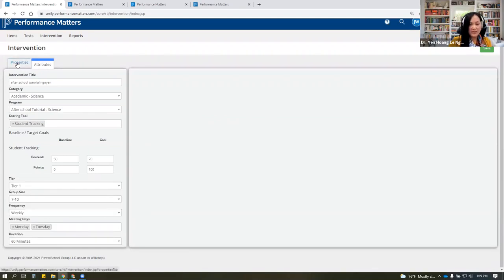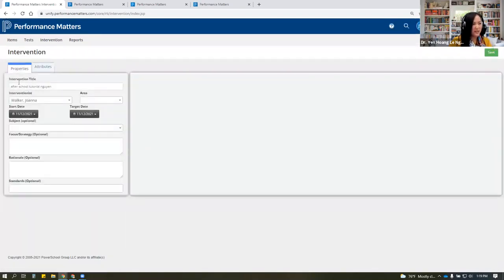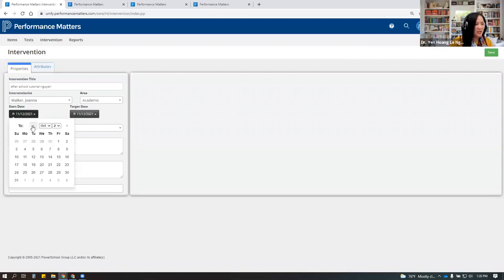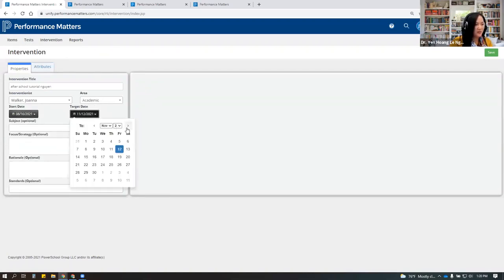Okay, and then you can save here or click over to properties. Your name will populate, or if you want to add a different interventionist, you could do that here. The area, academic or behavioral type of interventions, and then you could backtrack this to the beginning of the year, and then maybe the end of the semester, and then you can duplicate this for the second semester.